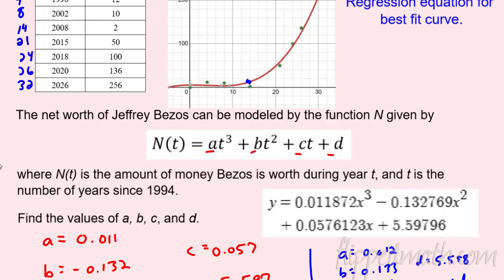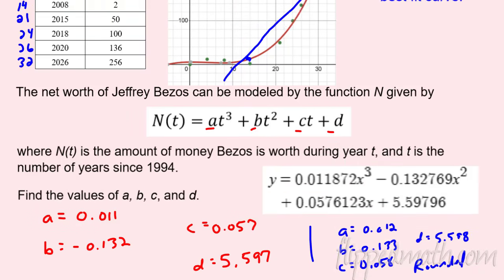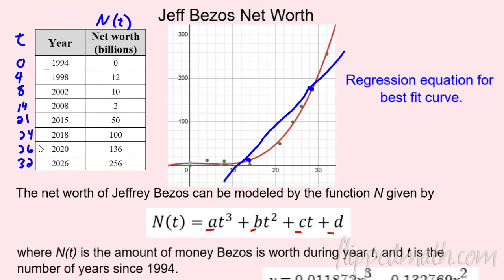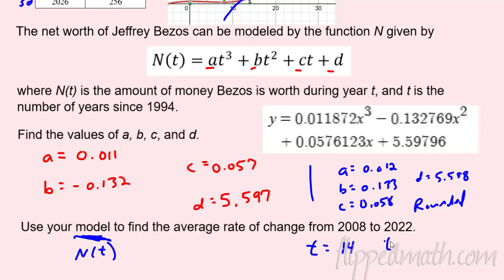What did I say to it? 2022. And we're going to say, what's the average rate of change? 2022, which is, what, about 28? Is that what we're going to say? 28. So it's going to be somewhere out here-ish. And we're going to find the average rate of change, or we're going to find the slope of this line. So what is the average rate of change between those 2 points? So we said 2008 was when t equals 14. And this was, I already forgot it. Man, I got some short-term memory. 28. It's not on my table, but I was using my table to help me find it. So t equals 28 would be 2022.